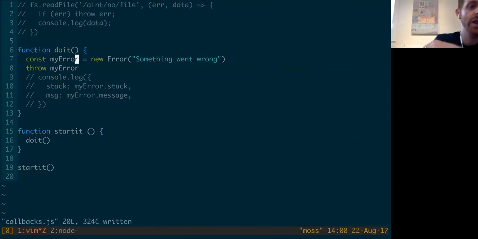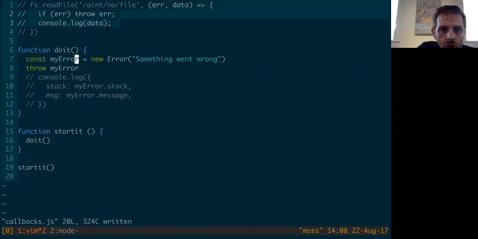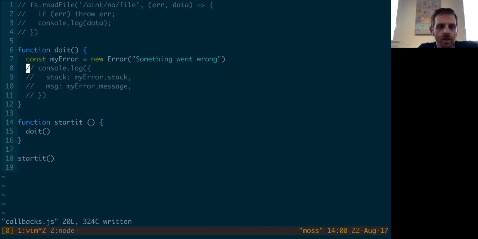But another thing I could do with error messages is pass them around and call other functions with them. And that's what's happening in this readFile situation. Since readFile is an asynchronous method, it can't throw an error when something goes wrong reading the file, because it's too late by then, nobody's listening. The way it is going to give you information about the result of reading the file is it's going to call the callback function that you passed in.